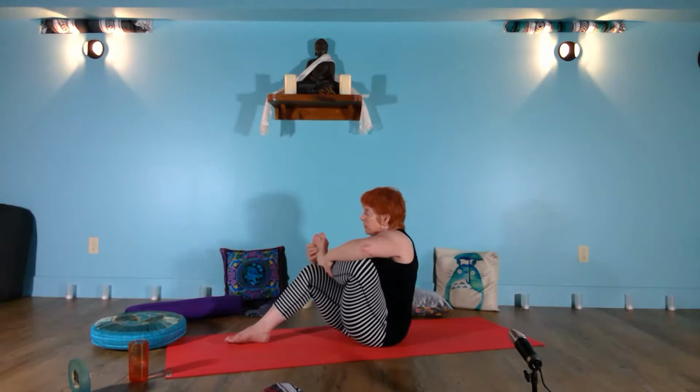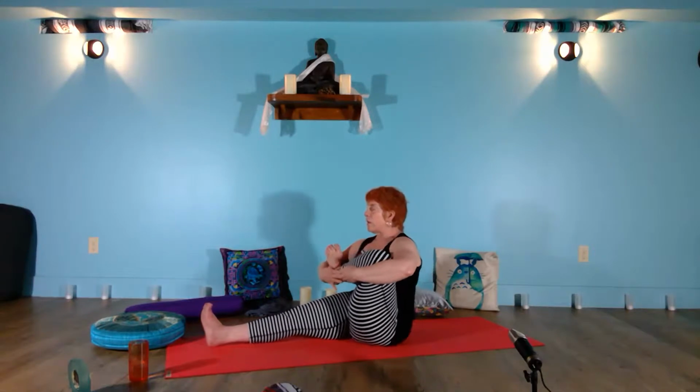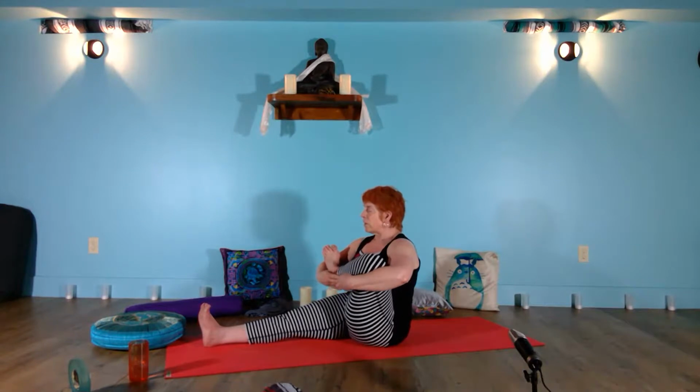Or if you have more space to work with, maybe you can gather up the shin and the foot with the inner elbows. And again, lift the heart and the spine long, maybe extending the right leg onto the mat and creating some shapes in the air with your knee and your foot. Left and right, up and down, Mobius strips, number 8. Keep lifting the spine and the heart. Then pause with the shin moving in toward the chest.